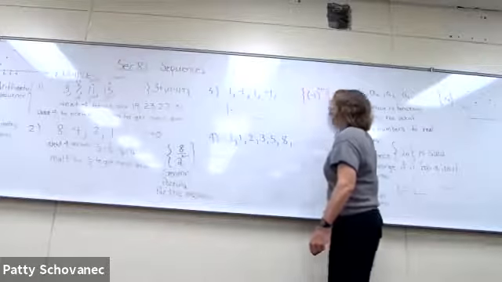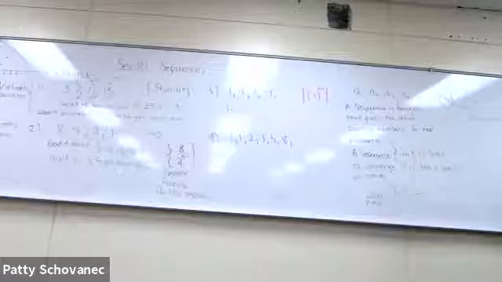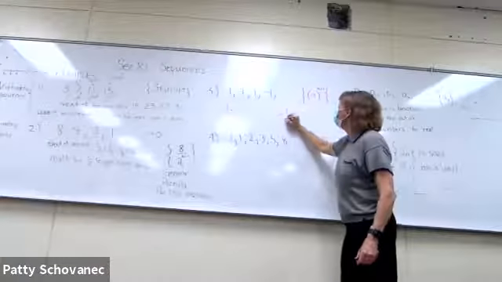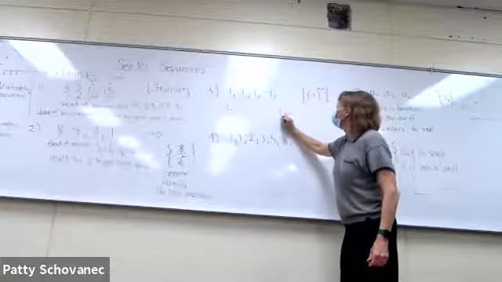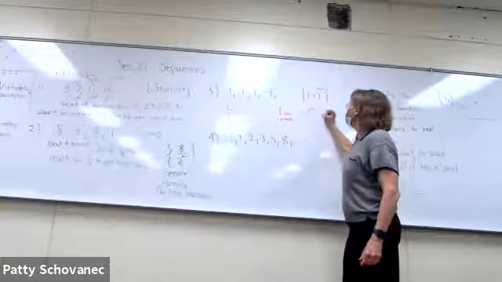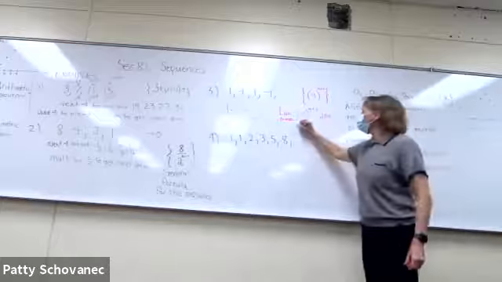Isn't that just a cosine graph or a sine graph? Well, it's not connected, it's just individual points. Oh, okay. So it's a discrete picture, not a continuous picture. And so you can see that this thing, as n goes to infinity, does not exist. It doesn't equal 1, doesn't equal negative 1. It doesn't exist because of the oscillation.